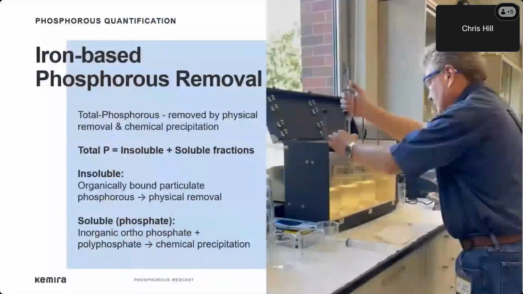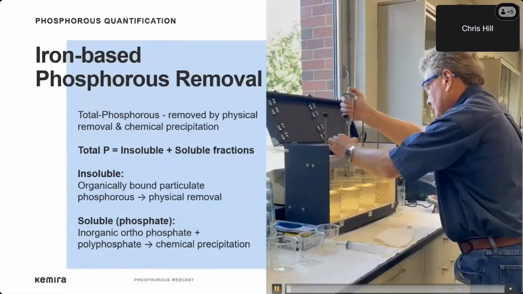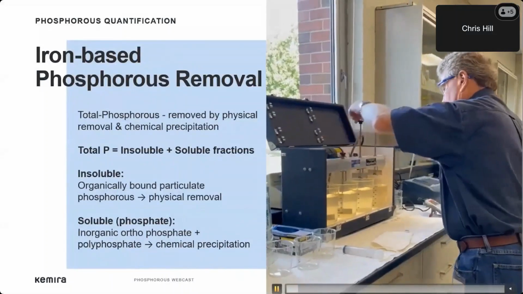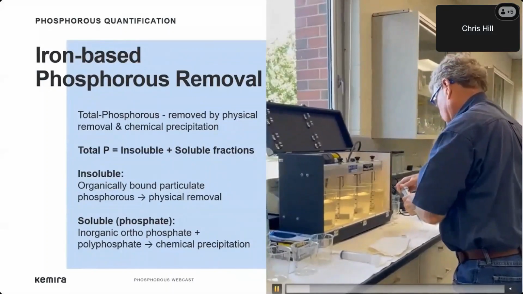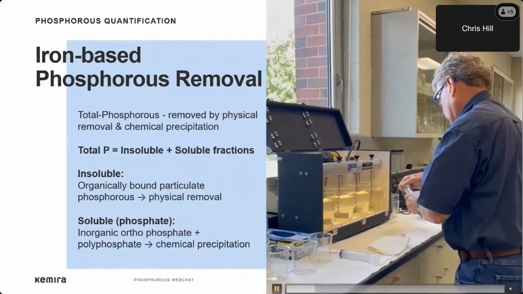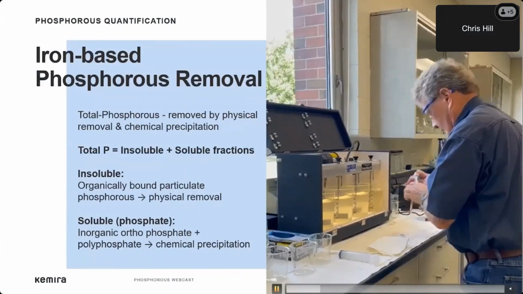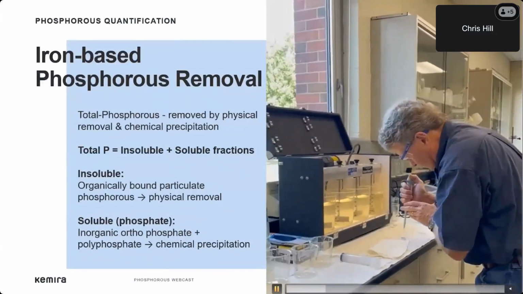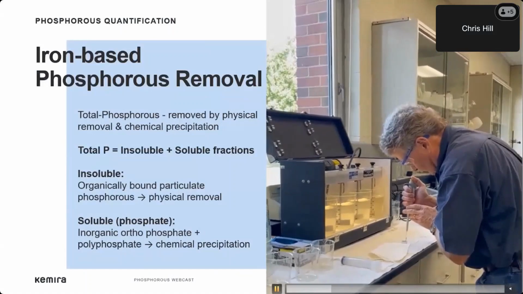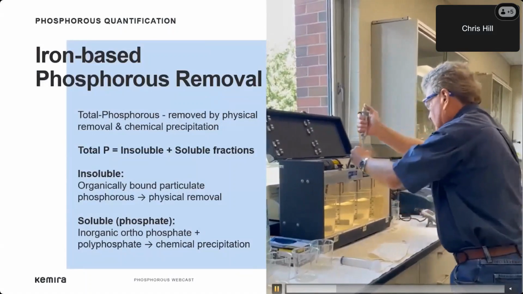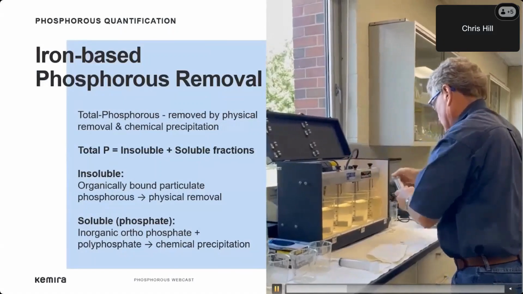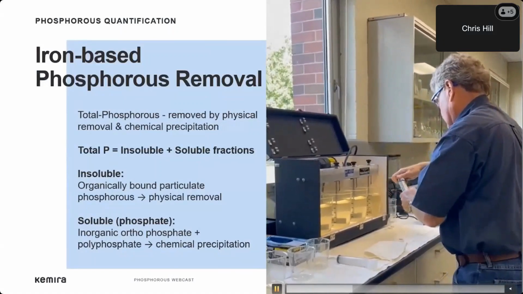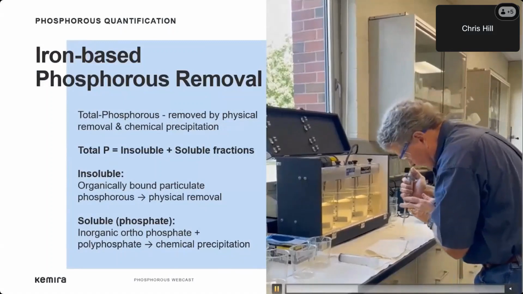The first step in chemical phosphorus removal is to determine the coagulant dose required to obtain the desired phosphorus concentration in the plant effluent. Determining the coagulant dosage begins by establishing the soluble phosphate level in the wastewater to be removed. Phosphorus in wastewater is separated into three main fractions: inorganic orthophosphate, inorganic polyphosphate, and organically bound phosphorus.